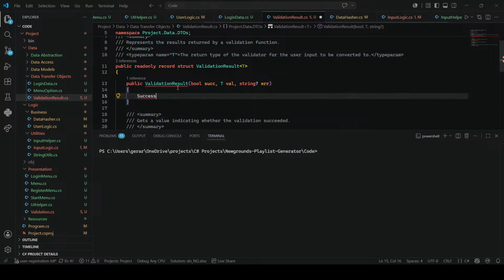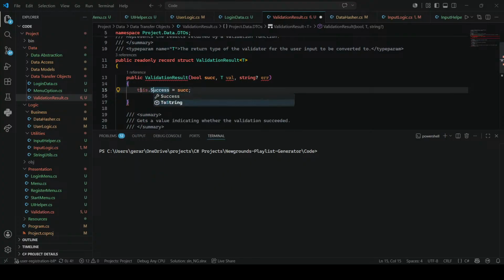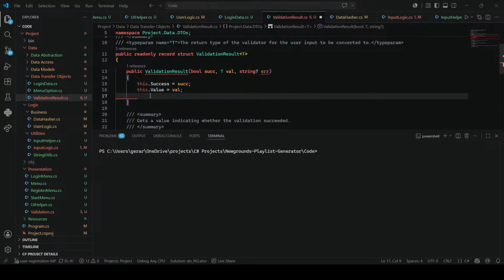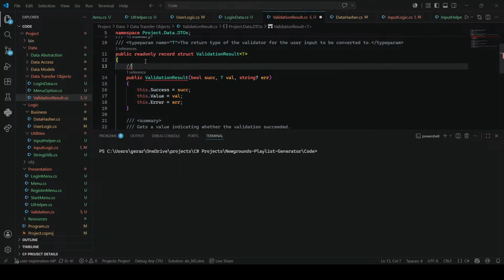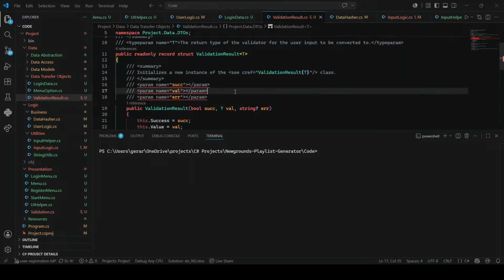Nope, that's not how you spell it. this.value equals val, and this.error equals error. And then document it. Standard text. There we go.